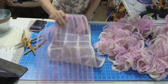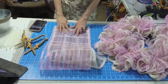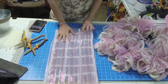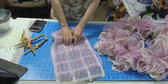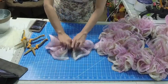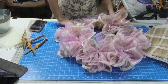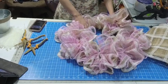Like I said, I am still sorting. I'm still going through things, going through a lot of things in this craft room. There we go. Still going through stuff, still organizing. Catwalk, catwalk, catwalk, catwalk, catwalk, and catwalk. There we go. One per section on bar three. That's it. Just one. That's all you need.